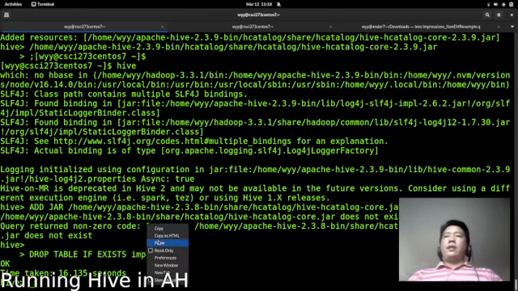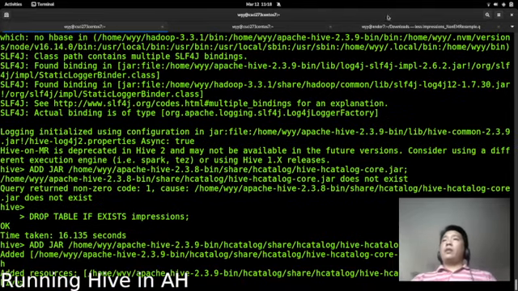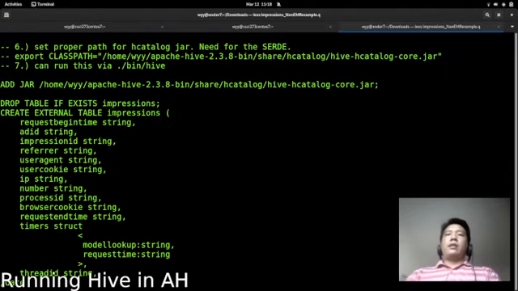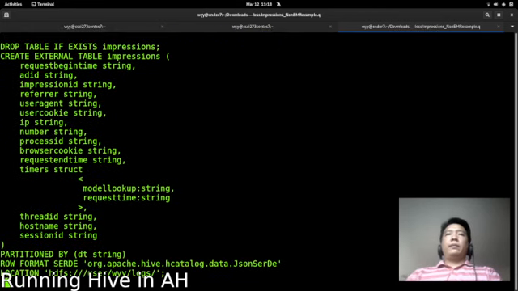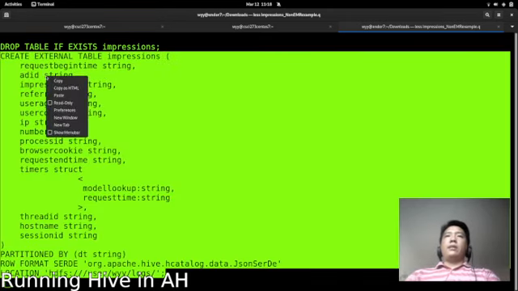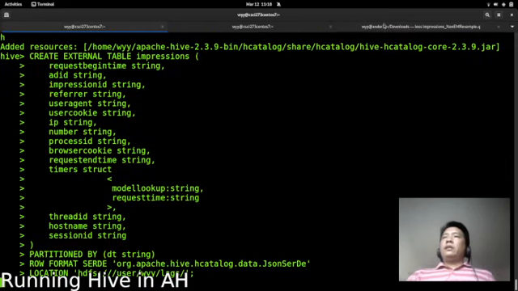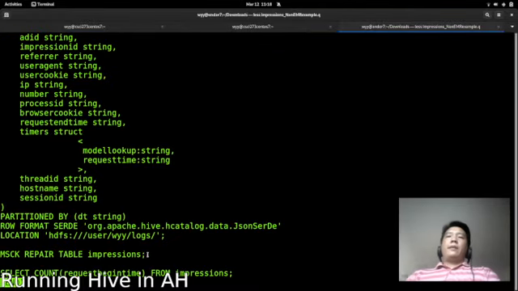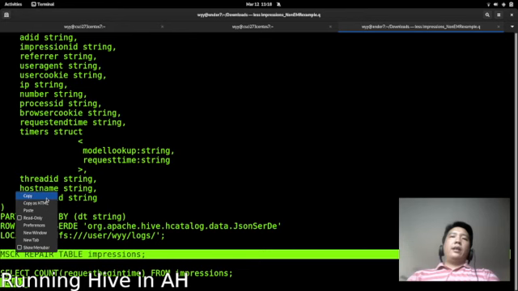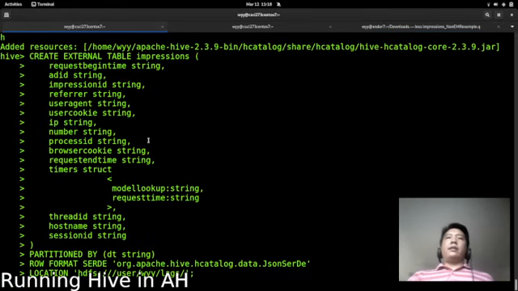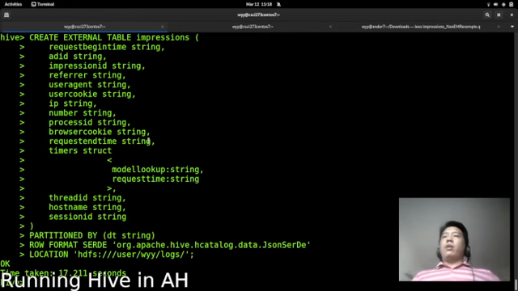Okay, right. So let's now run this external table. Again, you notice it's in HDFS, meaning it's in my local HDFS user WYY logs external table. Let's copy that. Let's create that. That shouldn't take very long. Then we realize the external table. Right? Oh, I think it's about time to give my VM more memory.